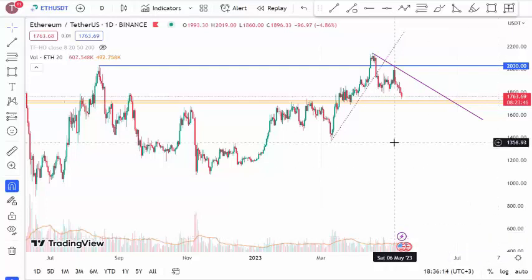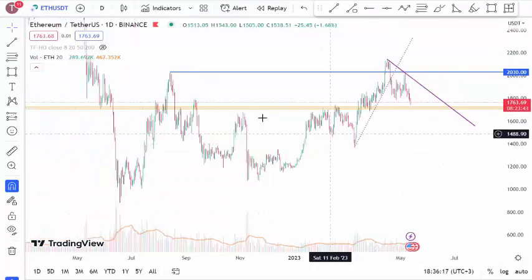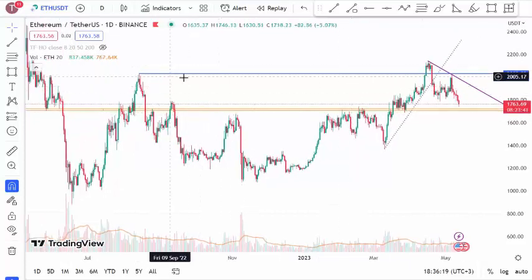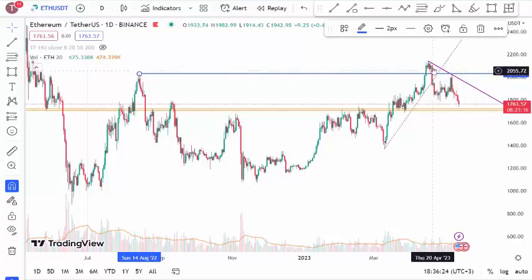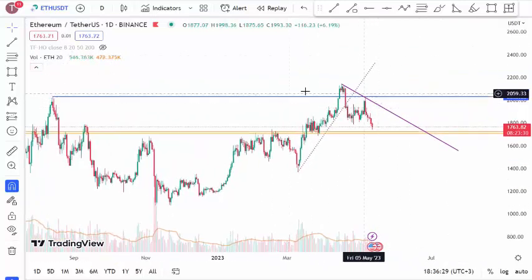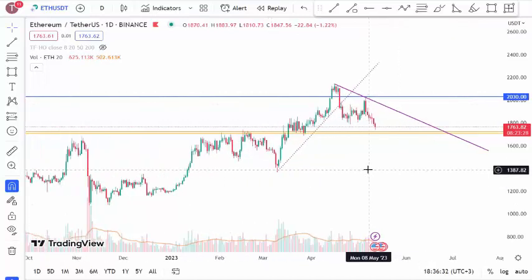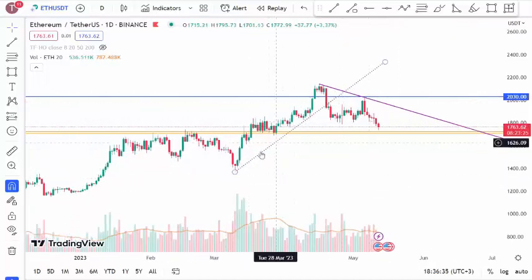Today, we will be sharing the technical analysis of Ethereum. First of all, we have drawn our support and resistance levels on the chart looking back into the past. The upper resistance level is particularly important for us because a false breakout occurred here. Therefore, this resistance level is important for us.